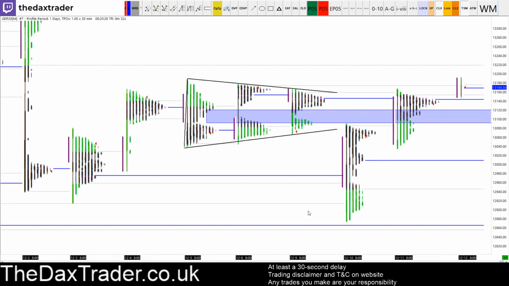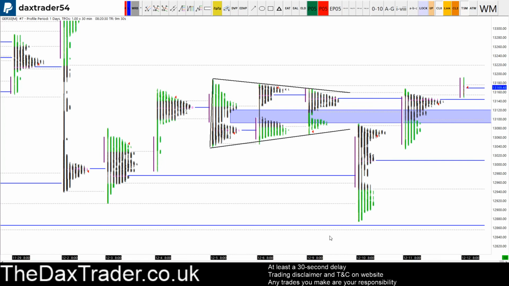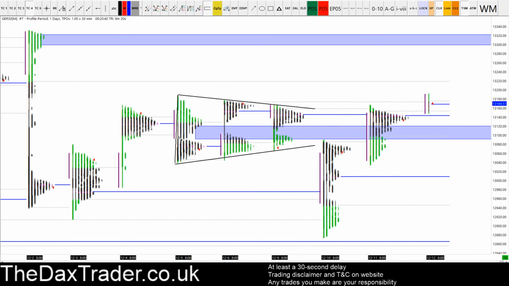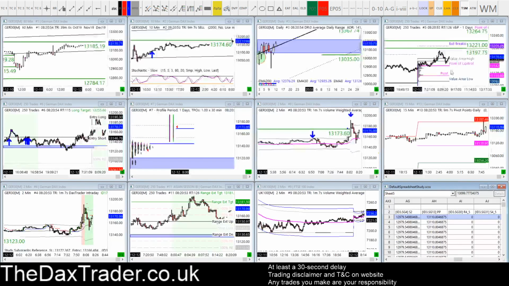Met with quite heavy responsive buying, price action returned back inside this compression zone, but we've now started to test the upside. So that comes back to that whole base case I talked about at the beginning of the video, which is where we could start to see a move up towards the higher volume zones of this horrible profile from the beginning of the month. That's what I'd like to see. DAX doesn't often care about what I like, but that's what I'd like to see.